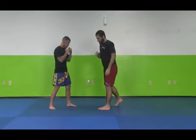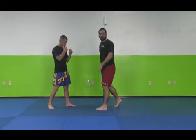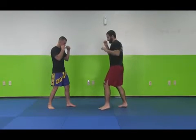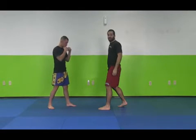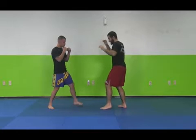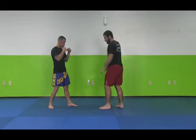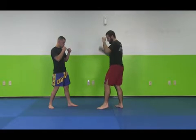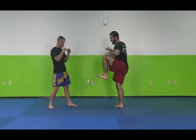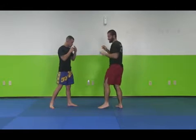So the way I like to set this up is that when I'm going to use a front kick, let's say I'm going to go with the lead front kick. We're in the fight stance, we're up here. I'm going to put my weight towards my opposite leg, towards my right leg. So when he comes in, bang, boom, I can get it really fast. And the way I'm executing the kick is I'm just going to pick my knee straight up, right into my abdomen, and then I'm just going to pop out as I move my shoulders out.